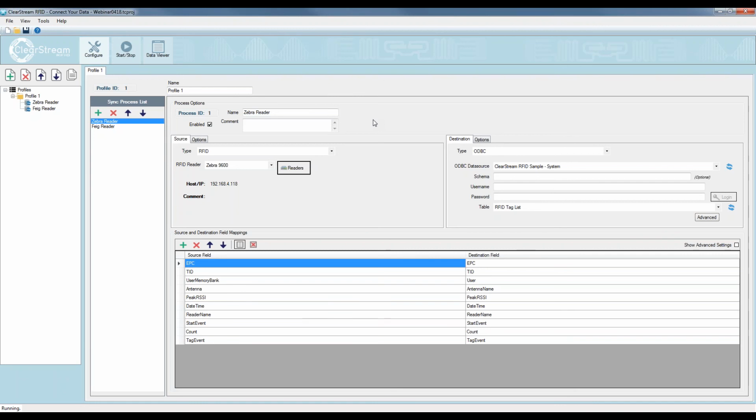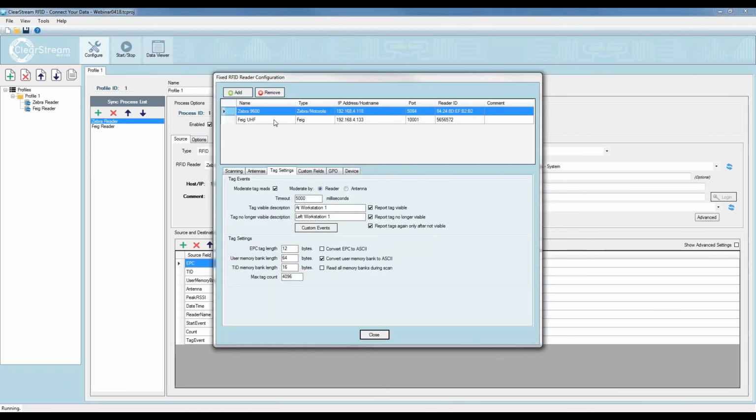It has its areas where it's more appropriate than UHF, maybe tightly packed items where, with UHF, the antennas themselves would block the read range in a densely packed area. HF is less susceptible to that, so you can have more tightly packed items for tracking. So depending on the type of installation, sometimes HF would be an appropriate reader technology to use. But just to note, Clearstream can support both.